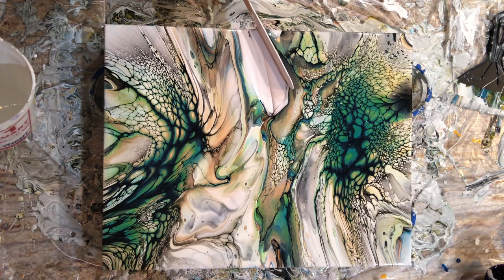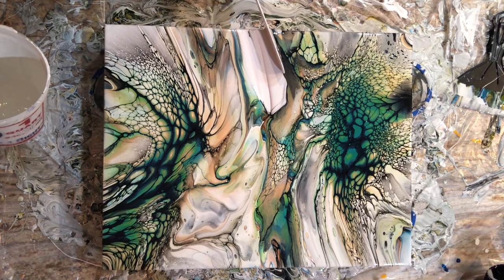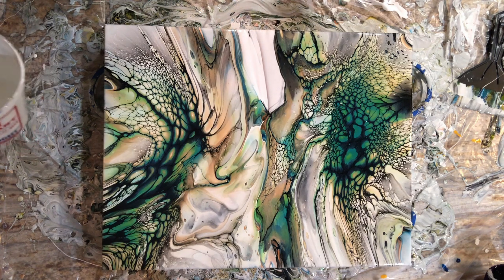And what I'm doing is lifting up with my stick. Do you see all the white underneath of it? That's excellent, because I can fill in the gap with it. And I'm just taking my stick. It's barely touching the paint right now. It has the black line on the side of it. I'm just pulling that all the way across.